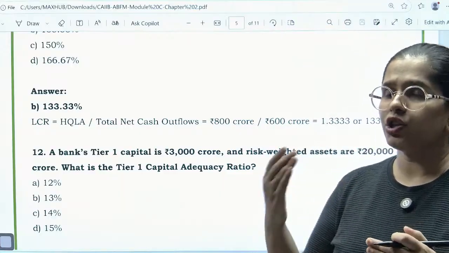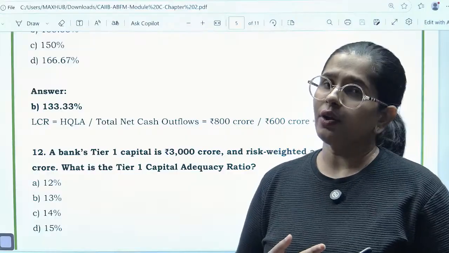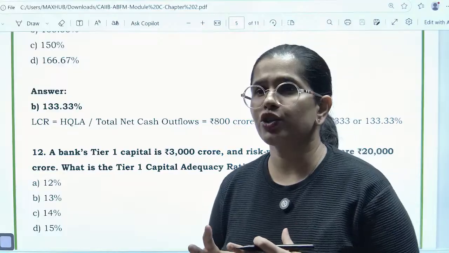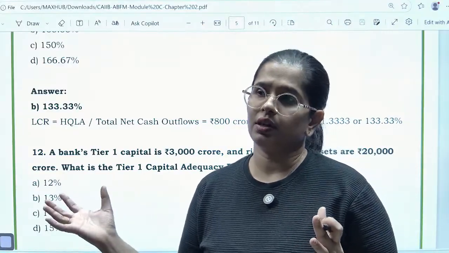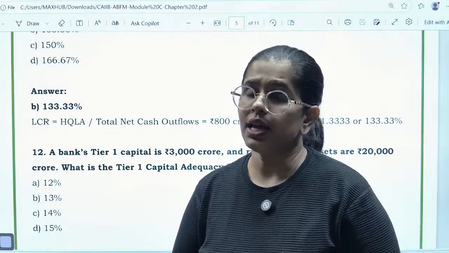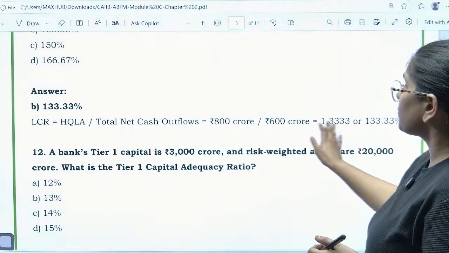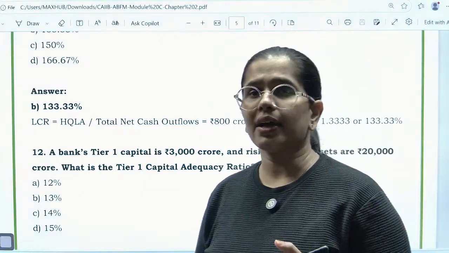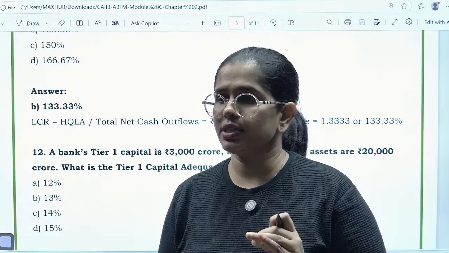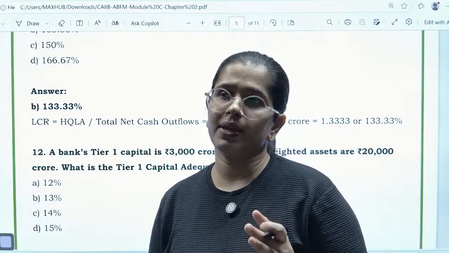But as we will also talk about the Basel norms in your subsequent lectures in other modules, there you will get to know what would be classified under tier 1 capital, right? So all these questions then would be combinedly made with the kind of understanding we will get from those lectures also. Tier 1 capital adequacy is divided by what kind of risk weighted assets we are having. Risk weighted assets means the loans and advances that a bank has provided multiplied by the risk weight assigned to that. For example, personal loan would be an expensive proposition, right? Apart from that, home loan would be a safe proposition.